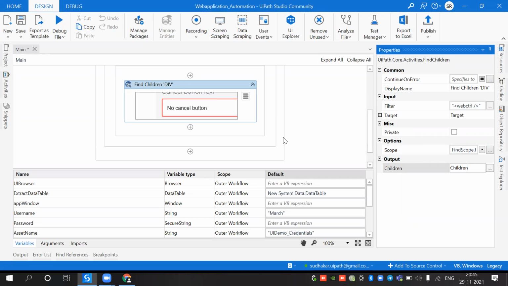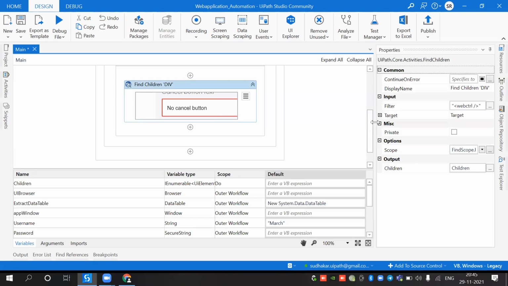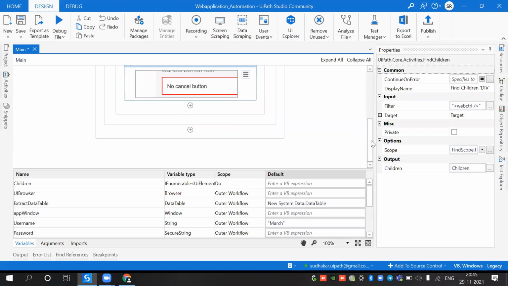Whenever you are using particular activities, you always remember these are the frequently used activities in our daily life. Whenever you are working on UiPath, these are regular activities you will use. That's why whenever you are attending an interview, they ask what is the find children activity?